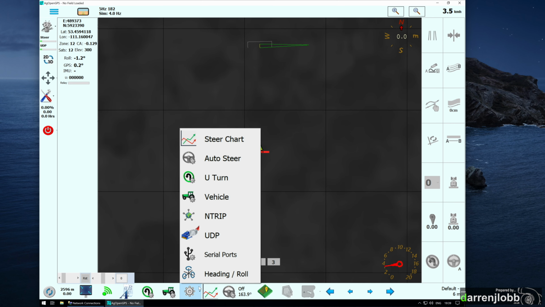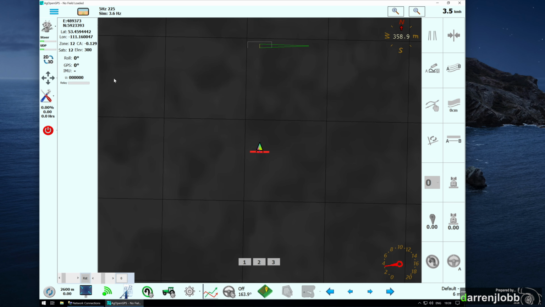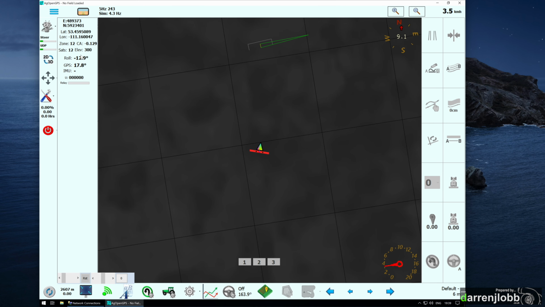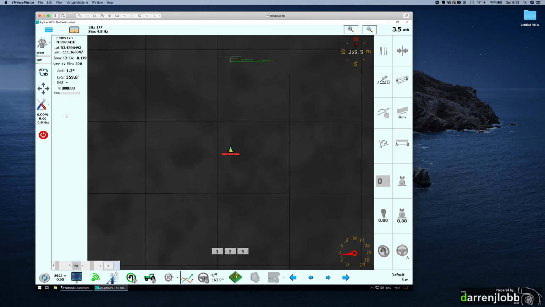I haven't actually done it here, so as an example I'll do it now. So if you hit 0, then sat on the table there, now we've got a 0-degree roll angle, and if I then pick it up and lean it across, you'll see it start to pick up, and then drop it back down, it will head back to 0. So everything seems to be connected and working great.